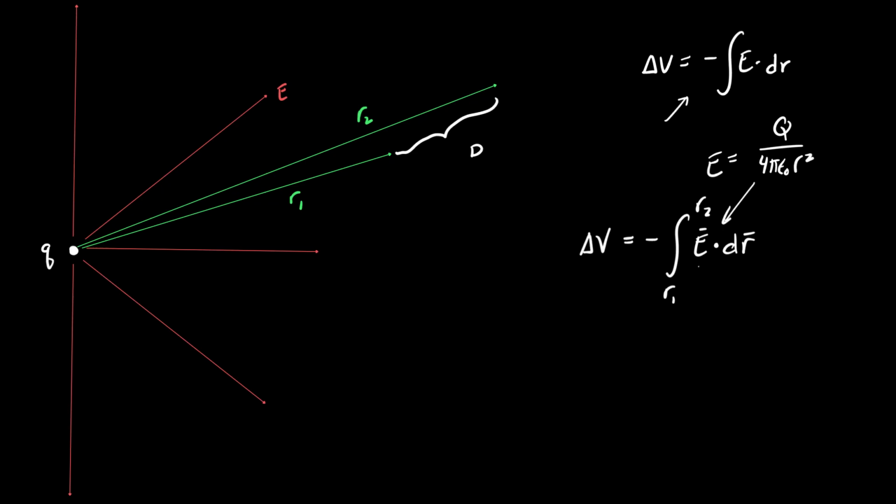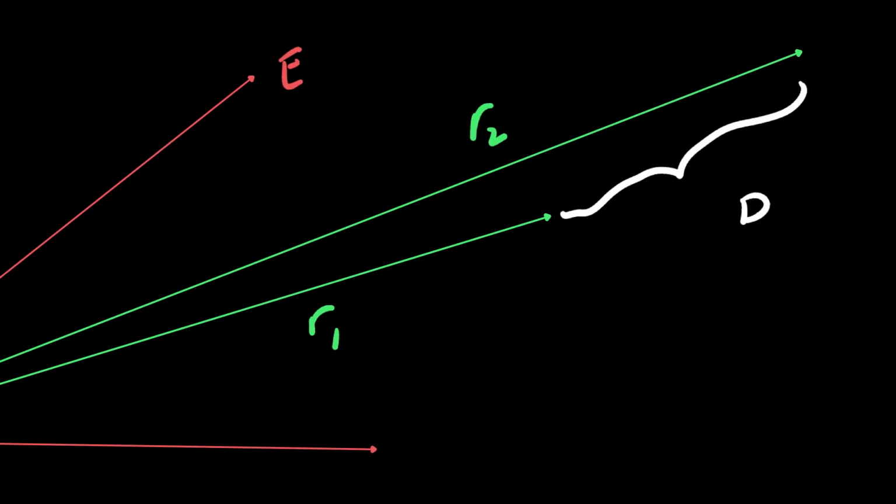So the angle between the electric field and a small change in R is going to be 0 degrees. If I look at this place right here, the electric field is radial, so it's got to be in that direction right here. And dr points in the direction of the radius, so it has to be in that direction too. So when I go to evaluate the cosine, I'm going to use 0 degrees for my dot product. Is that good? Does that make more sense now?